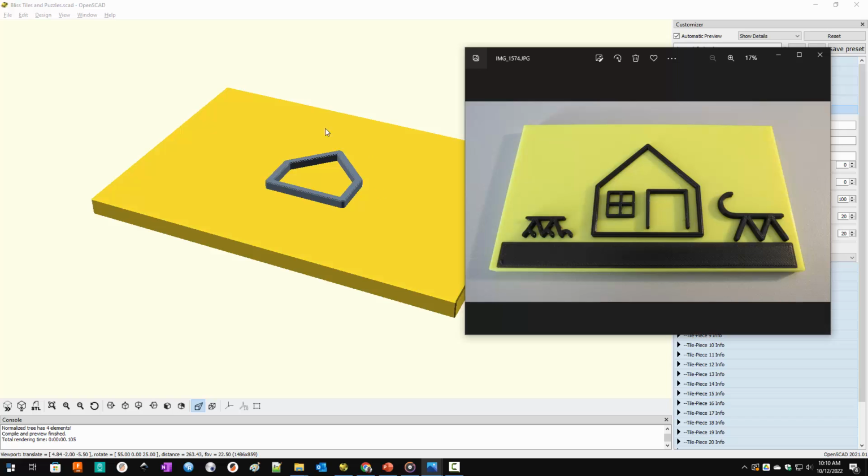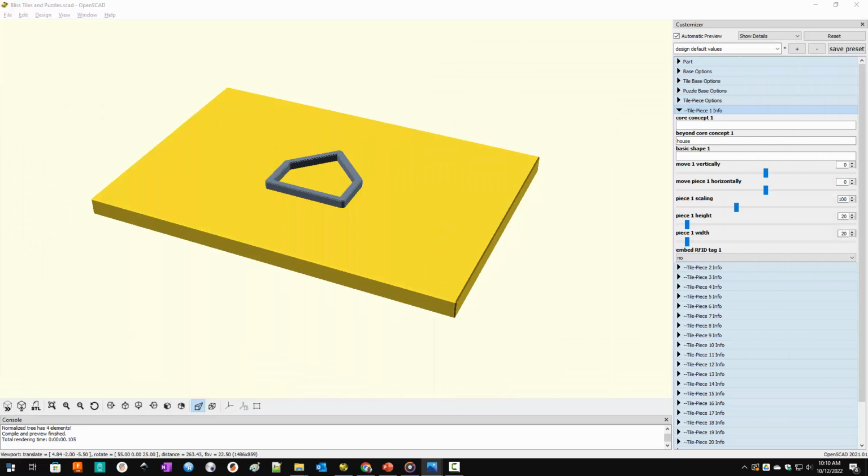I'd like it to be probably, I don't know, twice as big as this. So let's change the scaling first. So this is the scaling for piece 1. We're going to double it to make it 200%.